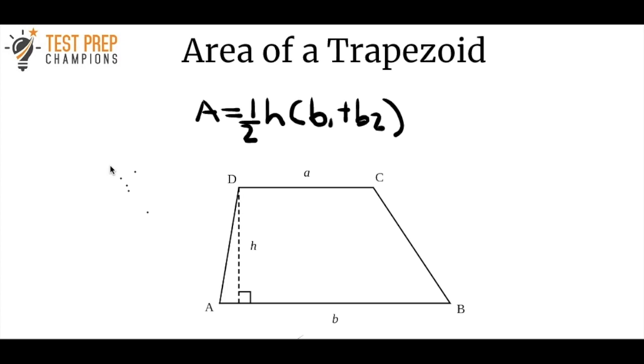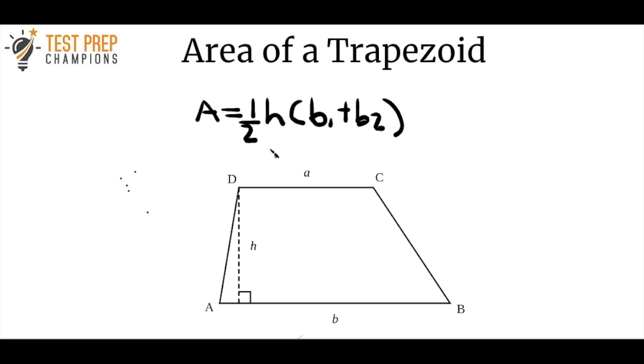Okay, we're on to the area of a trapezoid, and the formula for this is a little bit different than the shapes we've been dealing with so far. Not necessarily harder, it's just a little bit different, and really that's because we have to use two bases here. So the formula is area equals half times the height times the sum of the two bases, and again, you're not going to have to memorize this formula, but it's good to have some practice using it.